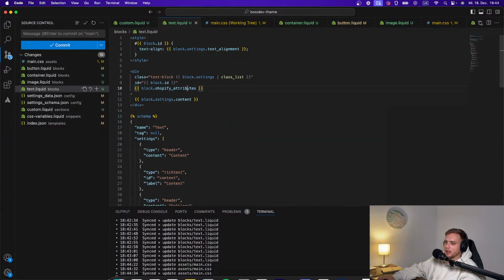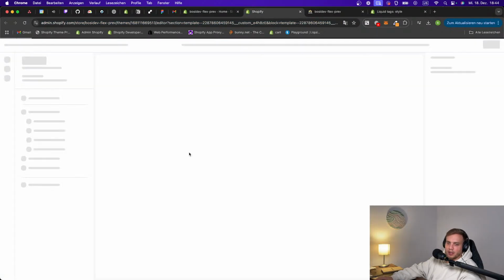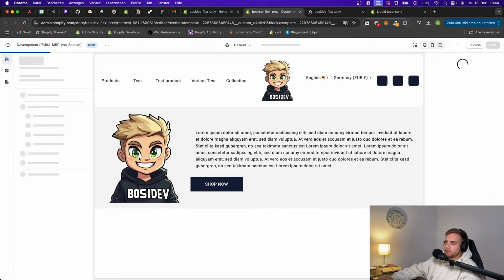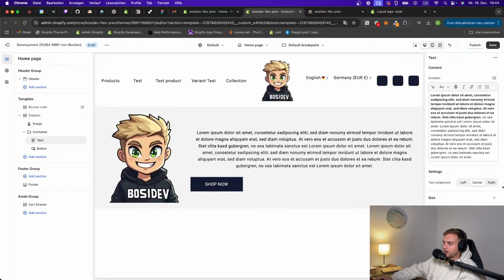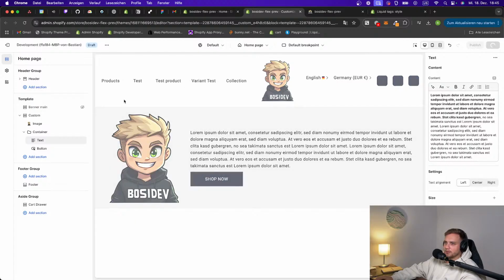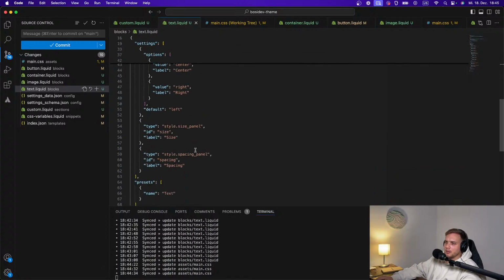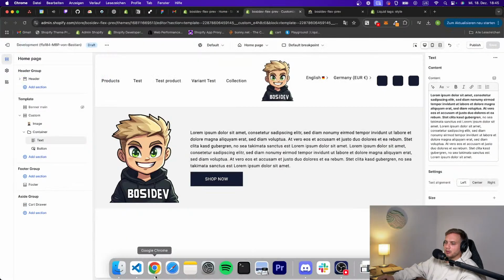Let's go back into the text align. We try to do a text align setting for the text, so we'll see if this works. Center, yes, and right. Awesome. Perfect. So let's get rid of this. And then this should be all right.